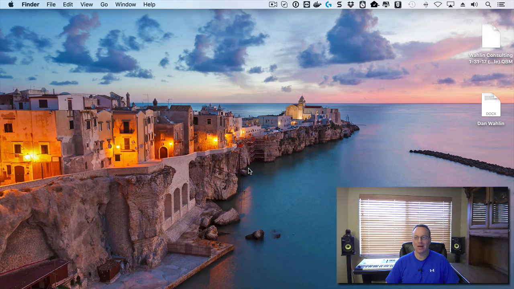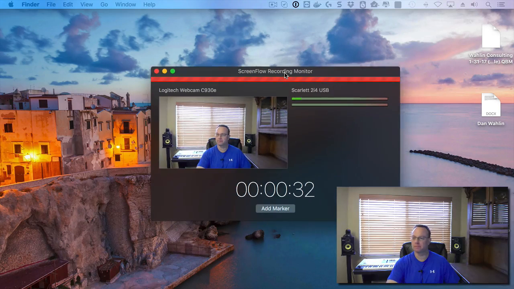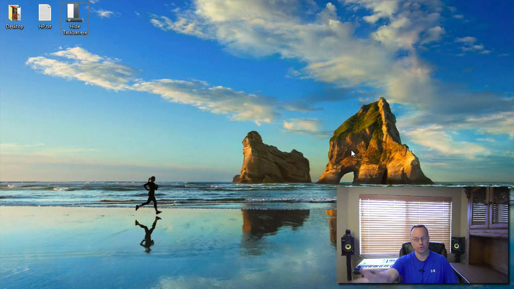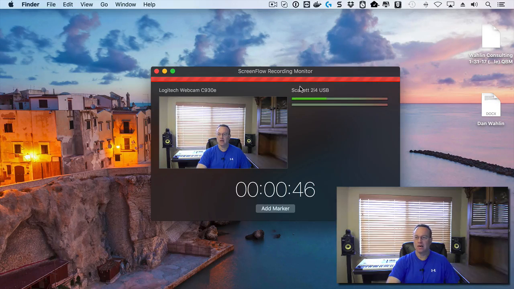So right now, I'm using something called ScreenFlow, and this is software for the Mac that I really, really like. I do pretty much all my recording on the Mac, but in this course, I'm going to be spending a lot of time in the Windows world over here. So I'll be getting to that later in the course because I need Visual Studio and stuff like that. But this has a nice little recording monitor you can see right here, and the recording monitor just tells you your audio levels, which I always have to change at the end anyway. I normally am not doing video, of course, for Pluralsight courses, but I'll show you the basic setup.